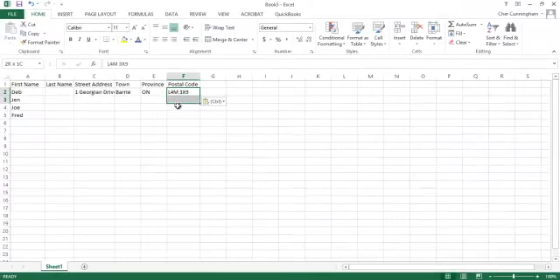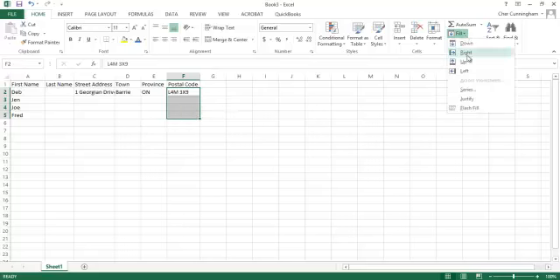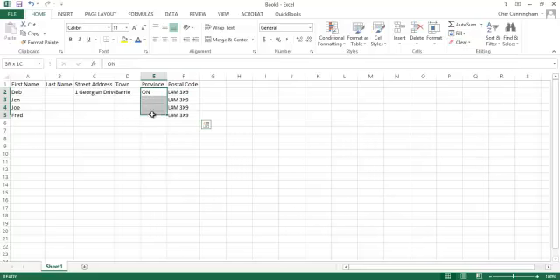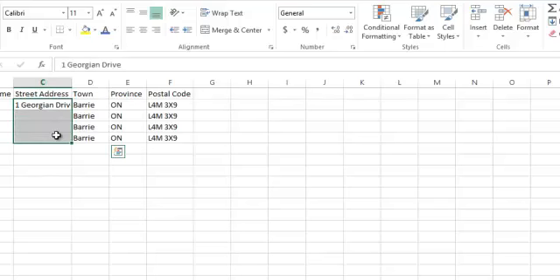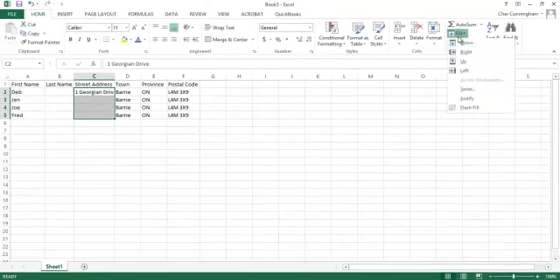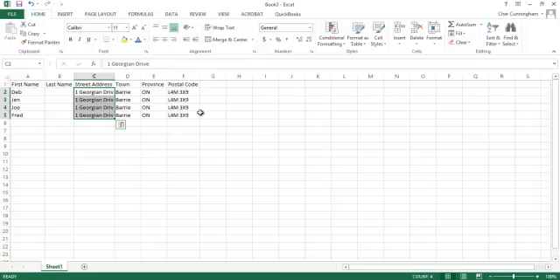Now, I want to fill down, but not in series. You'll see that I've got 1 Georgian Drive filled down.